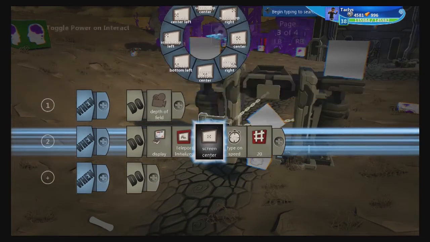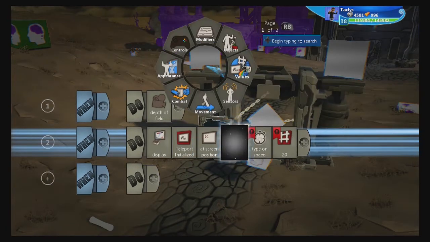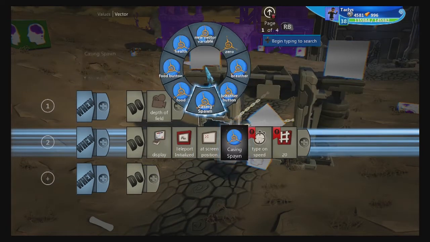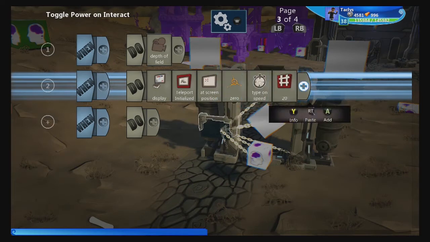Actually, let's do a little tip. You can do at screen position. Go to vector and push 0. And it does the same thing as screen center, except it won't be pushed around by any other elements. It will always be in the center of the screen, regardless what else is at the center of the screen.